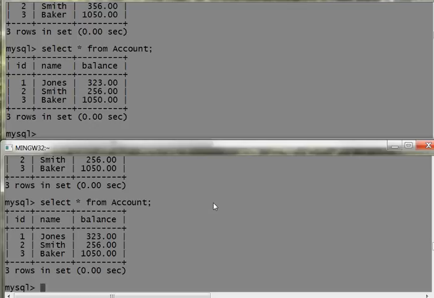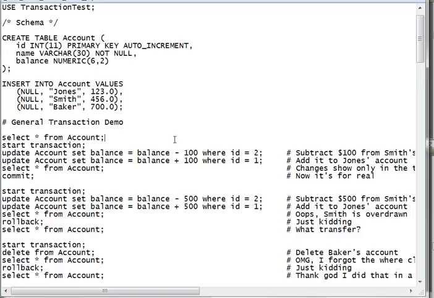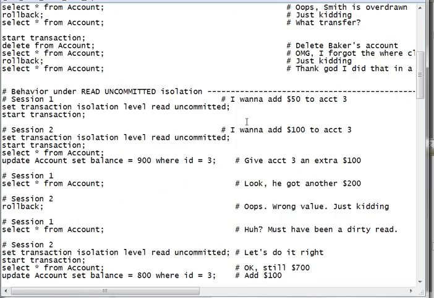As the comments in the attached SQL file, transactiontest.sql, indicate, session 1 is going to want to add $50 to account 3, and session 2 is going to want to add $100 also to account 3. Each session thus needs to get the current account 3 balance, as we'll see here. We'll do a select star on account to find that, and then update account 3 to reflect the added value.